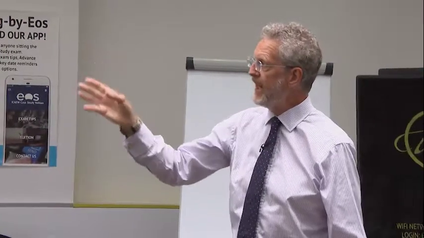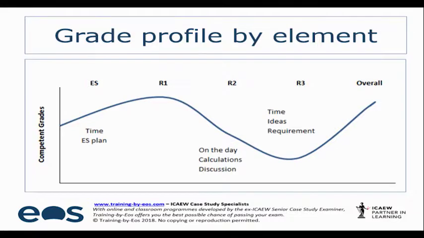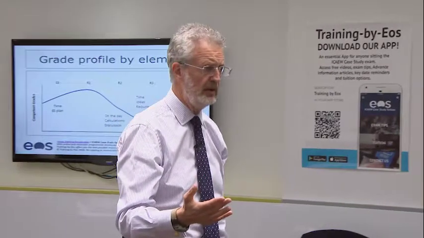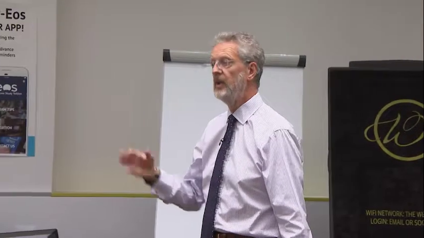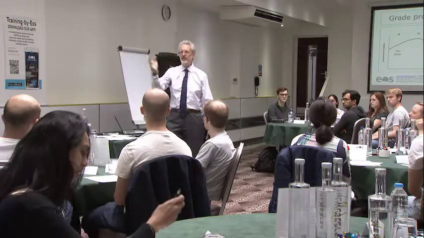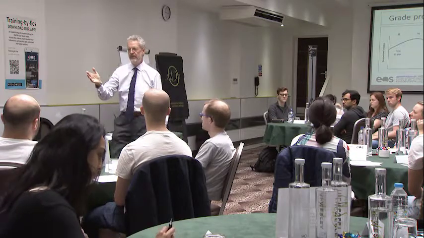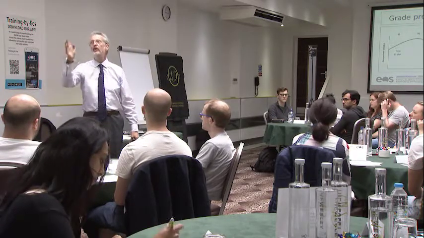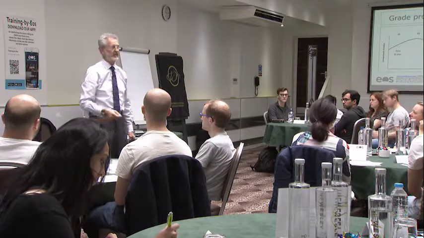Plus, it's a mix of skills. You've got calculations and discussion. So you have to produce a financial appendix. You have to do that under pressure. And then you have to talk about it in terms of the assumptions. And you have to do a little bit of strategic and operational discussion as well. So it's quite a mix of stuff. But it's still around about the middle of the exam. So you don't have the time pressure, which now coming to requirement 3, you definitely do.